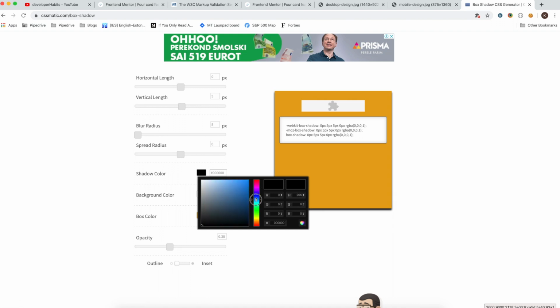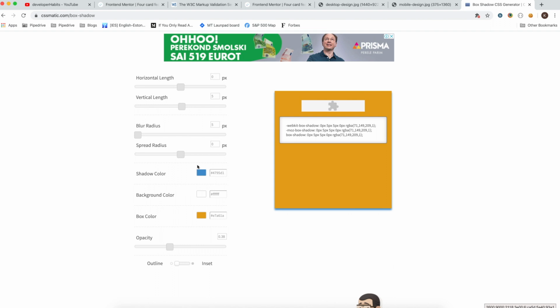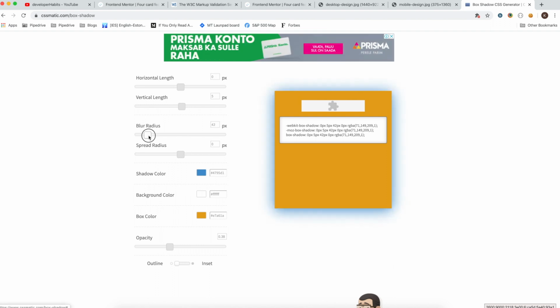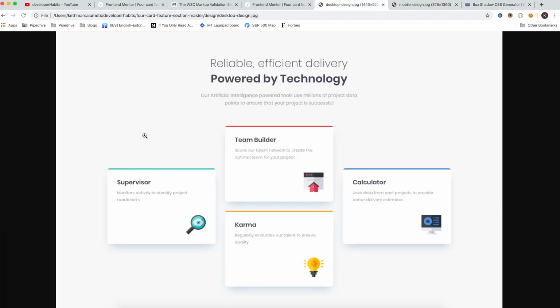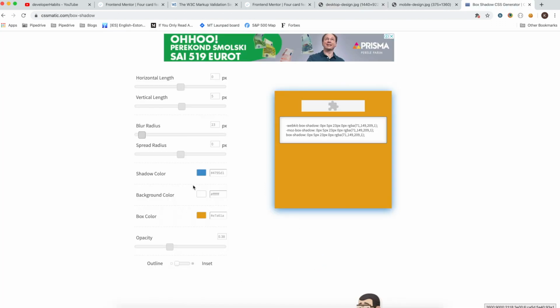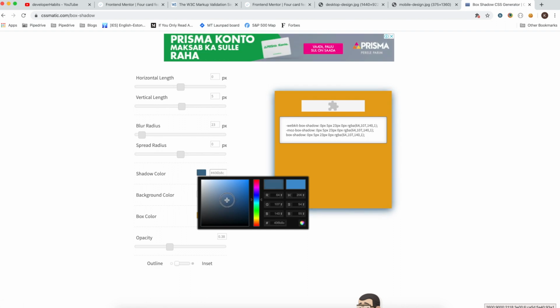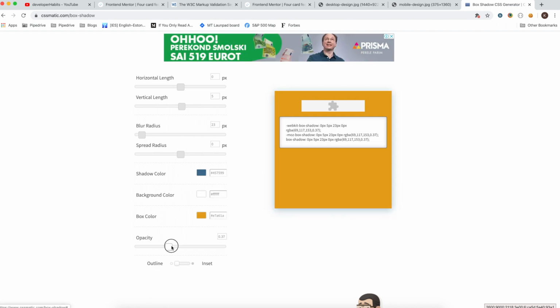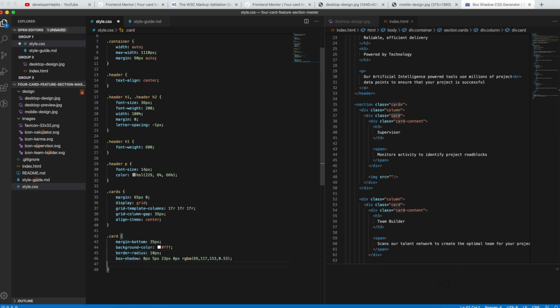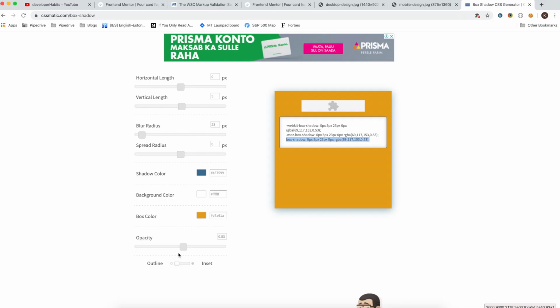As I don't have these styles, I'm just gonna play around with the tool itself to make it more or less similar to what our cards need to have. Okay, what does it look like now?